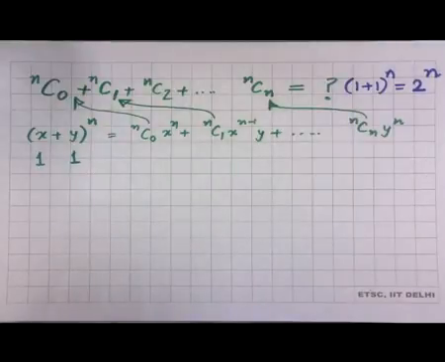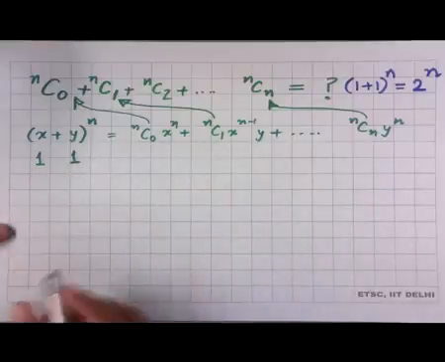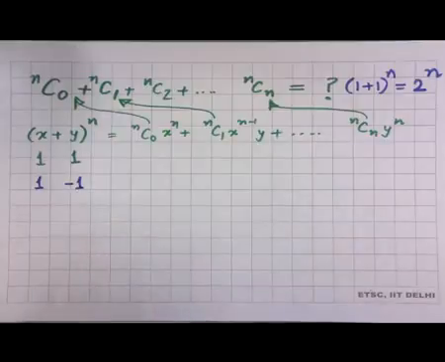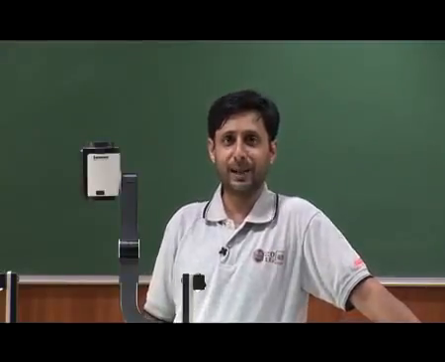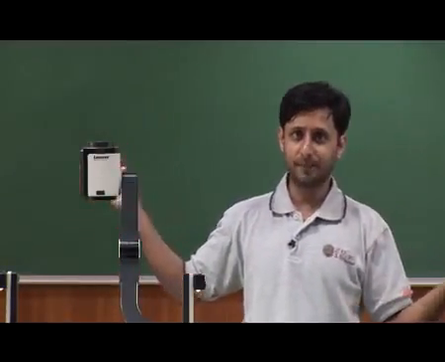Okay, thank you. This is a good first exercise. Try another one. Let us make x equal to 1 and y equal to minus 1. 1 minus 1 whole power n. What will you get? What is 1 minus 1? 0. 0 power n is 0 obviously, right. So, if x is 1, y is minus 1, then x plus y whole power n has to be equal to a big 0.